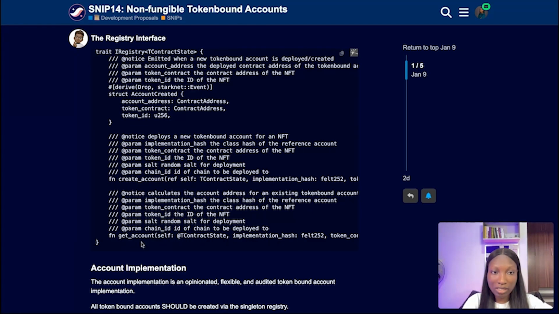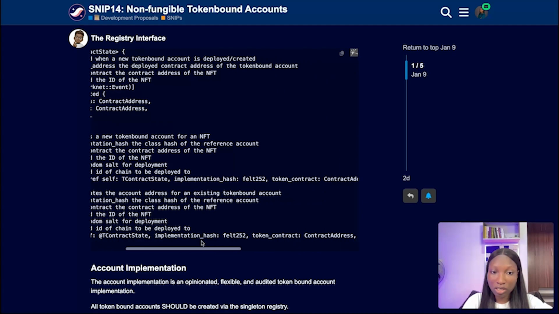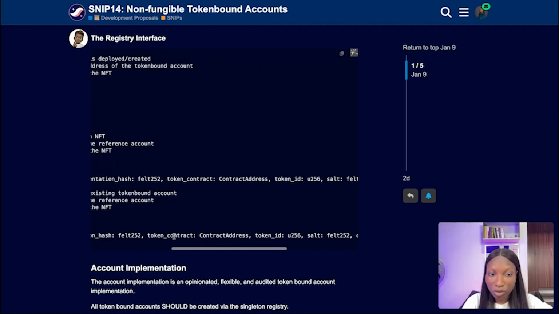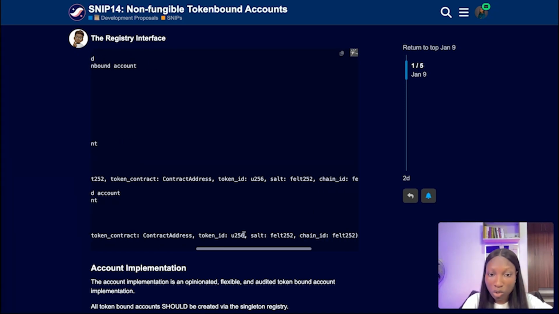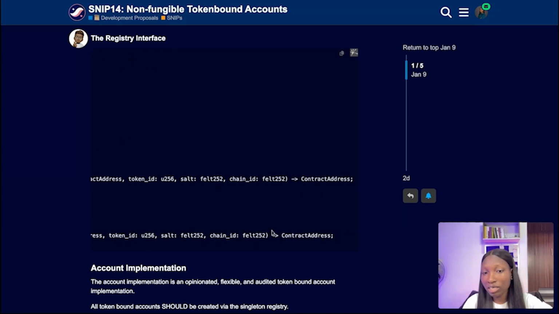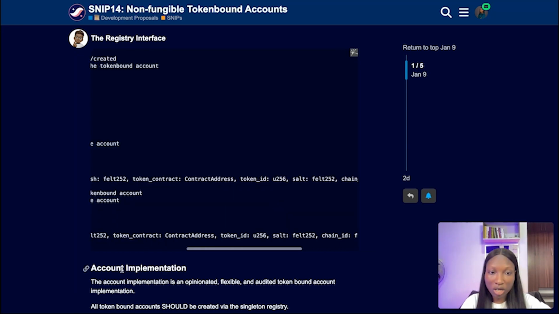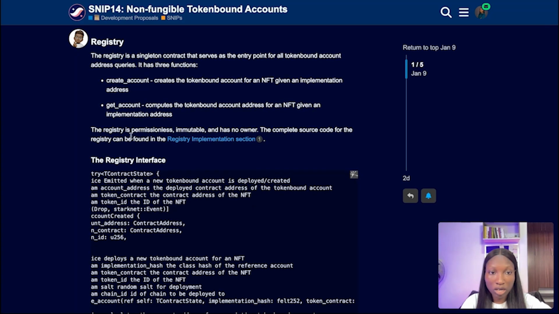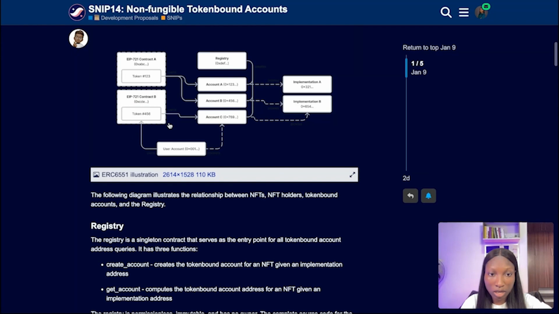And then the get account function takes in the implementation hash, token contract address, token ID, salt, and chain ID, and then also returns back the contract address.